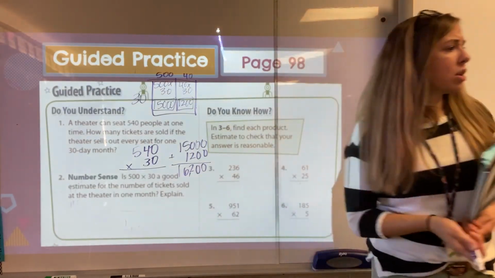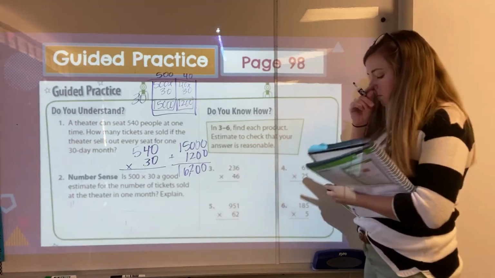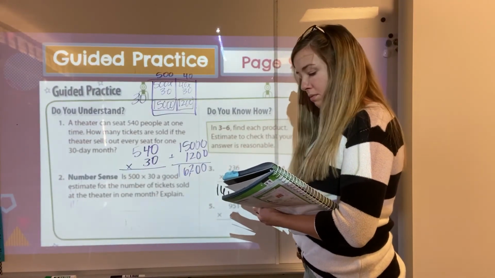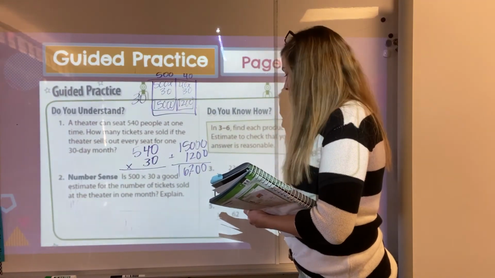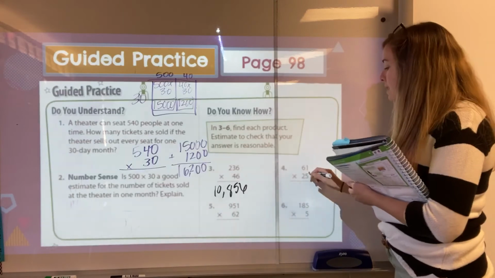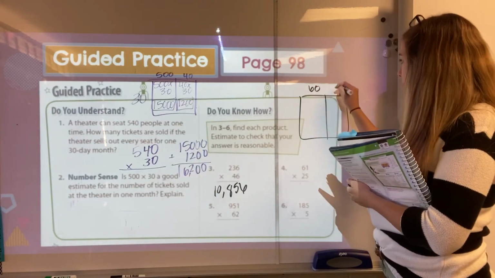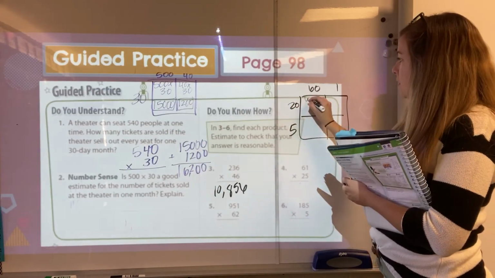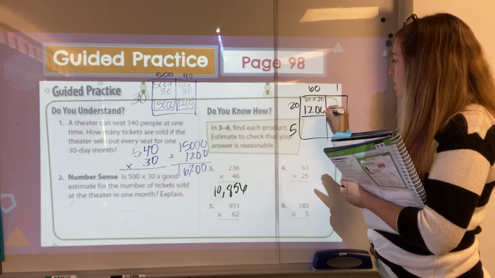Okay, let's try one with the box method. I might try to get a darker marker. This one's losing its juice. Okay, so for this one we had 16th. Oh, no. We didn't have that. We had 10,000, sorry, 856. Okay, let's give this one a try, but let's use box method. So we have 60 and 1 and 20 and 5. So this would be 60 times 20. 6 times 2 is 12, plus your 2 zeros.